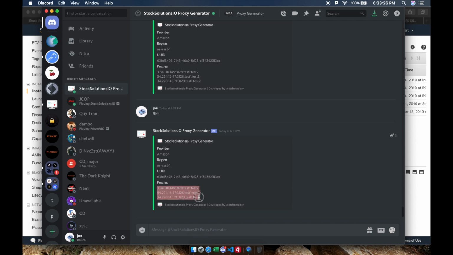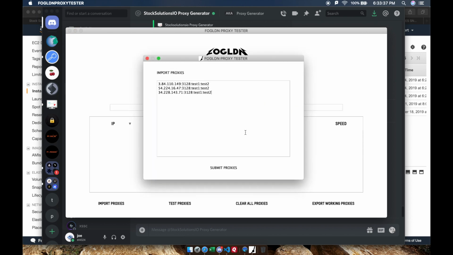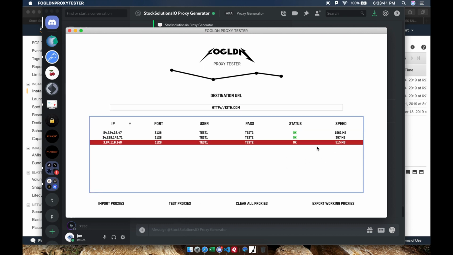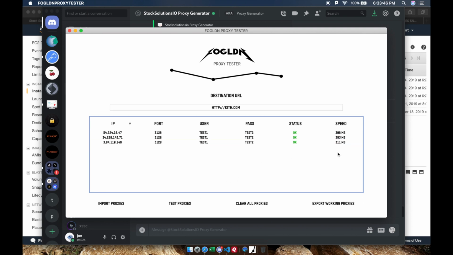And I can test these proxies right now. So 1 sec. Let's do kith.com, and they're working now. Obviously the speeds are like 300 ms right now.